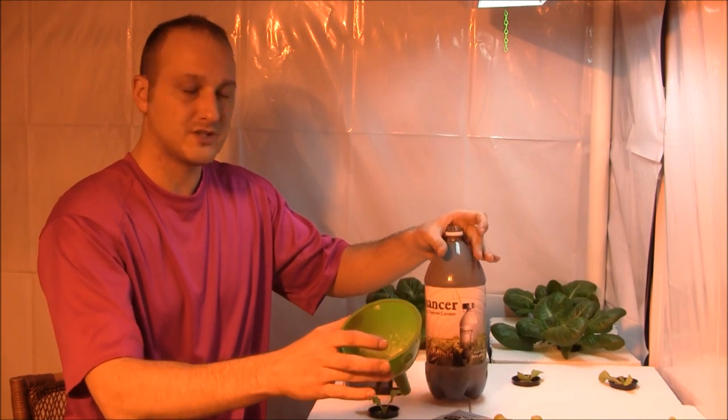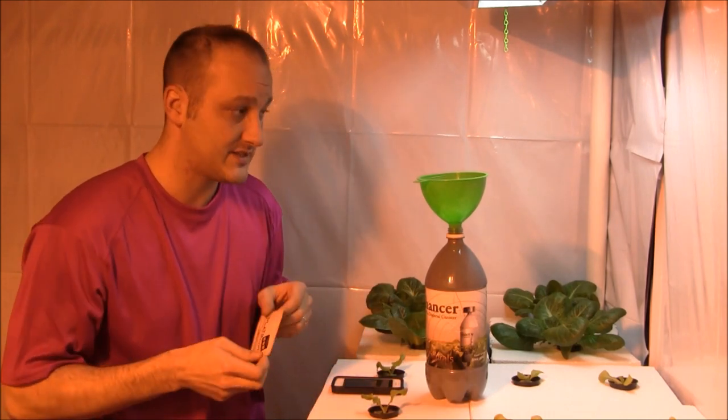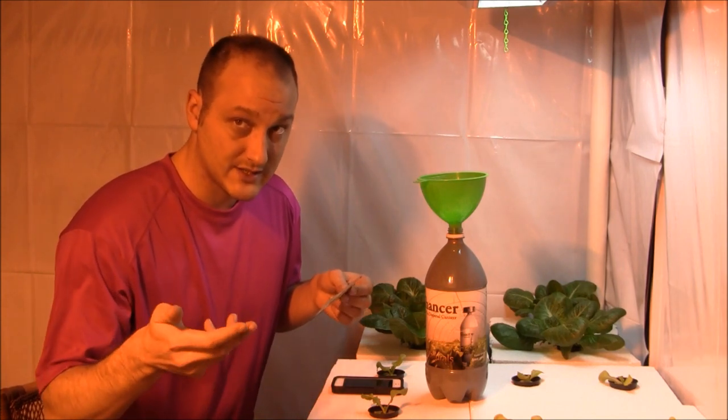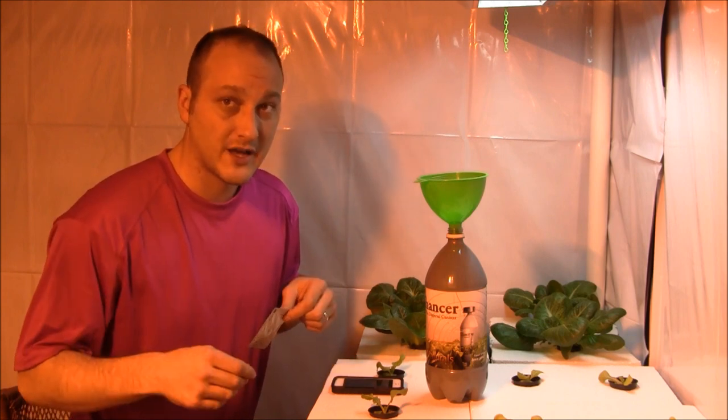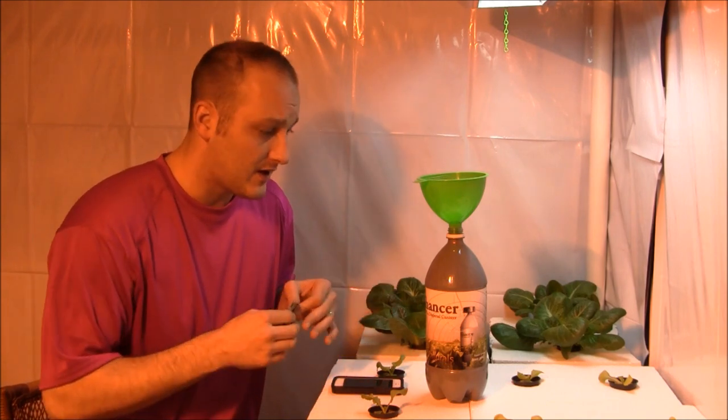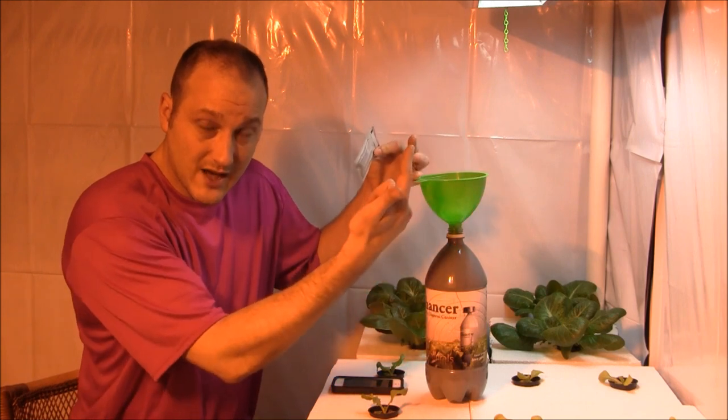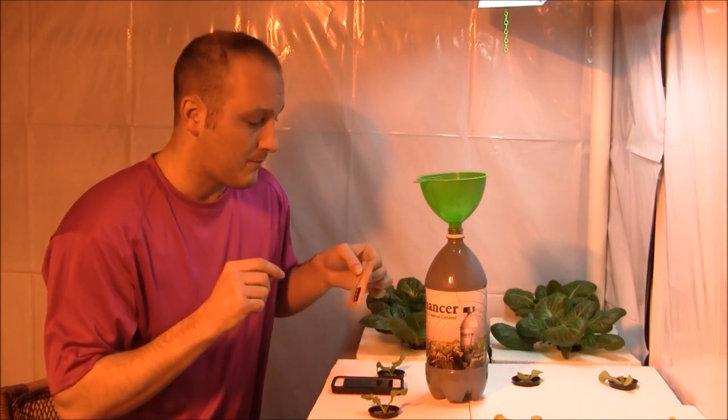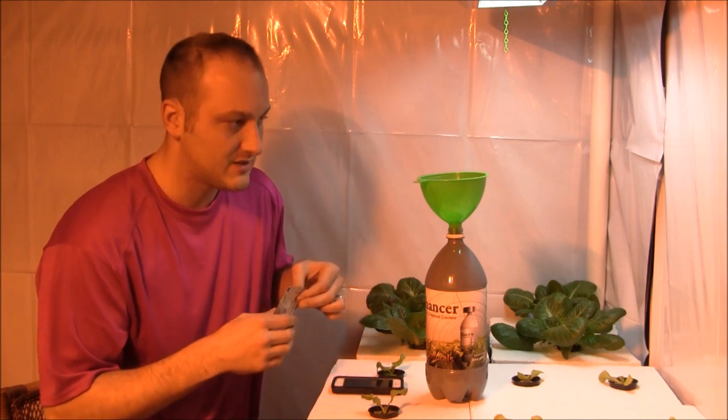Next on the list, I will put this here. Next on the list is you want to put the yeast in, and this is really what generates the CO2. Now there are multiple different kinds of yeast on the market. You've got baking yeast, brewer's yeast, there's a thing called champagne yeast out there. And the brewer's yeast and the champagne yeast are able to withstand higher levels of alcohol content. As a byproduct of this process that's going on inside this bottle, the yeast is eating the sugar. As a byproduct, the CO2 is coming out, and what's left behind inside the bottle is alcohol. So baker's yeast does not withstand a high amount of alcohol, but it's all I have in the house right now. When I go to the store I'll get some brewer's yeast.